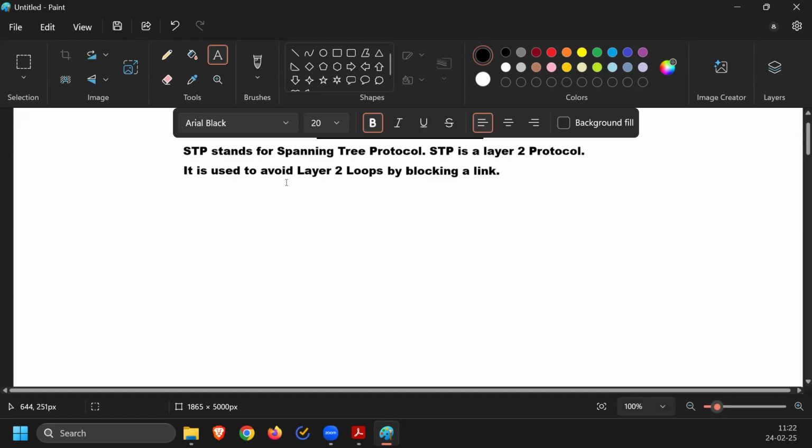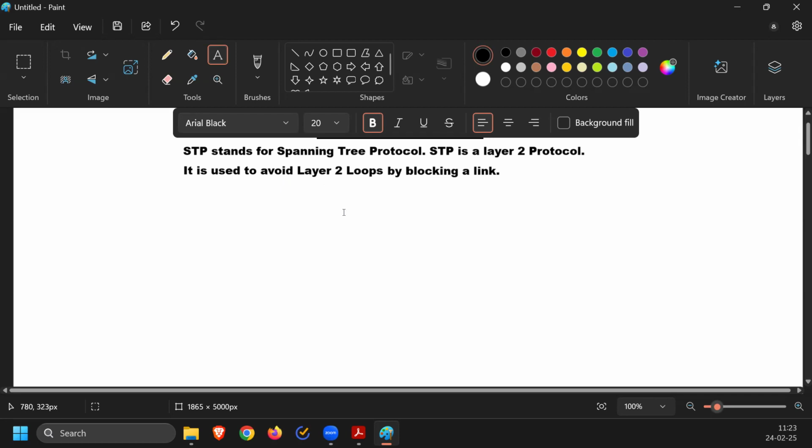So simply, whenever you're asked how a loop is created, you can say that at layer 2, a loop can be created because of broadcast traffic. Then to further explain, start by saying you have two switches or three switches. Don't directly say switch A will send to B and C, because I don't know how many switches you have assumed in your topology. So whenever you take an example, first tell that this is my topology, and I have three switches interconnected to each other.